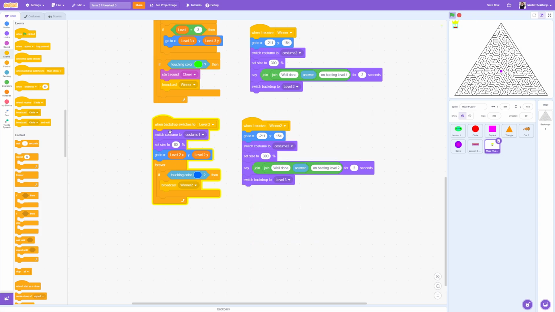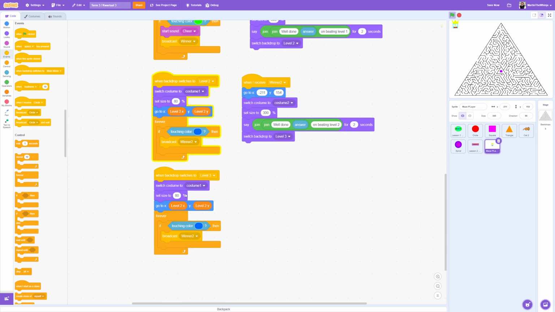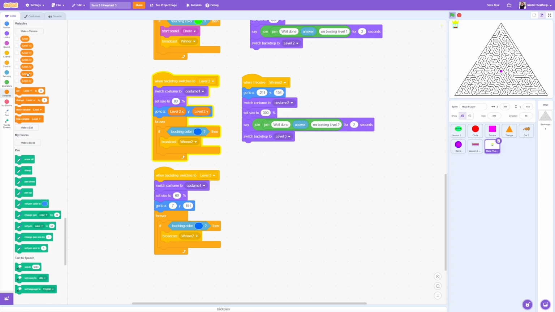Now that we have switched to level 3, we can say when the backdrop switches to level 3, we need to change the costume back to 1. We need to set the size for this level, which is going to be a little bit smaller. And we have to go to the level 3x and the level 3y.